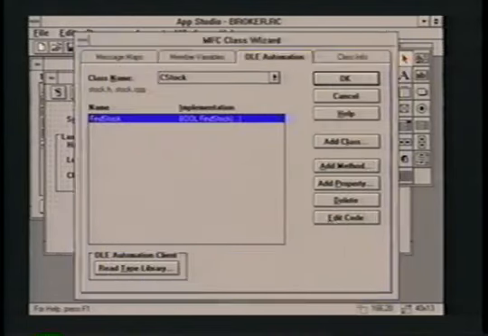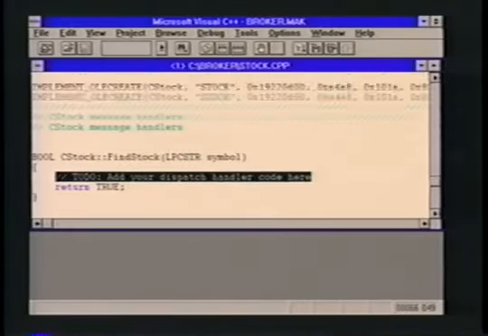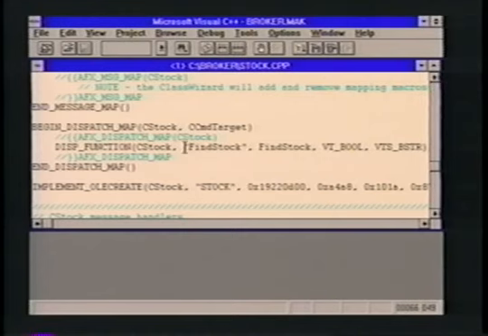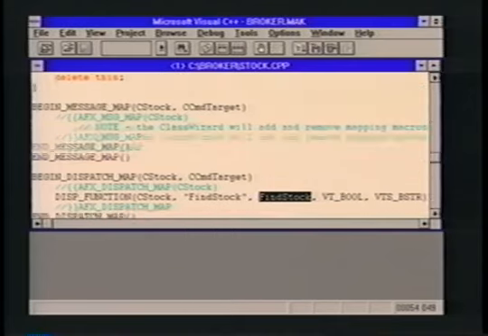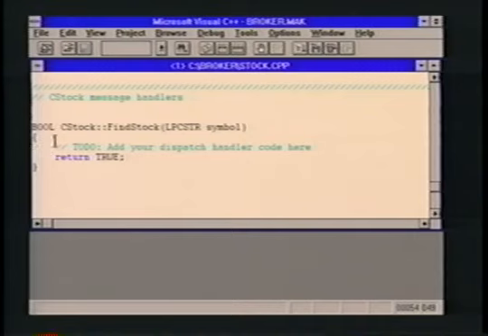And to edit its code, I click on the Edit Code button, and voila, all of the OLE2 plumbing, the GUI registration, the message mapping that maps the OLE automation methods to the internal methods, all of that code has been provided for me by the wizards. All you have to do as programmers is do what you do well, figure out how to return whether or not that stock really exists in the database, and you don't have to worry about any of the old OLE gadgetry or plumbing in between.